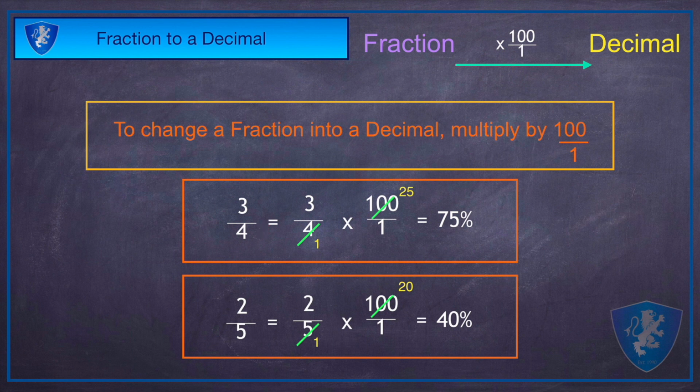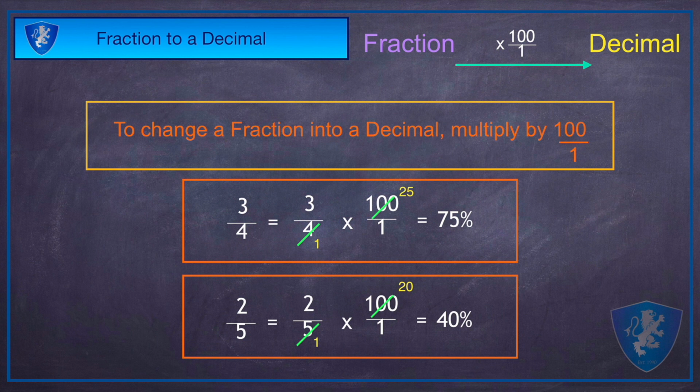If you have a fraction 2 over 5 now, follow the rule: 2 over 5, multiply by 100 over 1. Now we've got 100 at the top and 5 at the bottom. You can simply cancel, or divide both the top and bottom by 5, 1 times and 20 times. And 2 times 20 is 40%. So 3/4 is 75% and 2/5 is 40%. The rule, fraction to percentage: multiply by 100 over 1 and simply cancel. And so that was the rule for changing your fraction to a percentage.